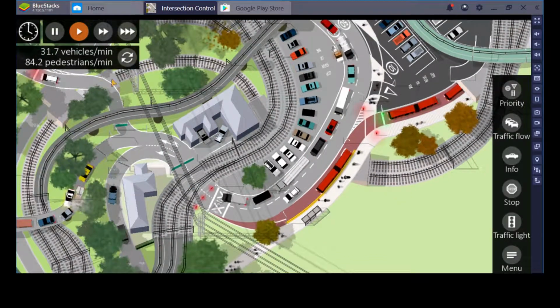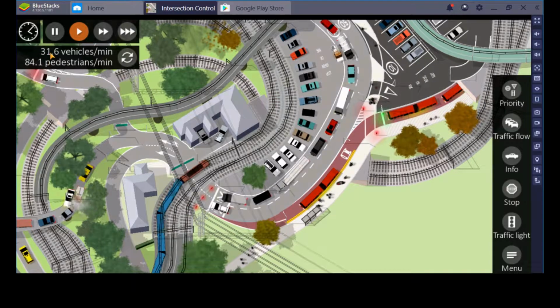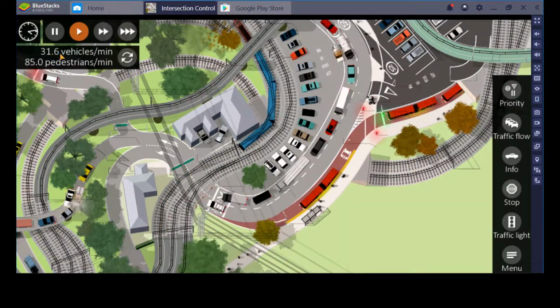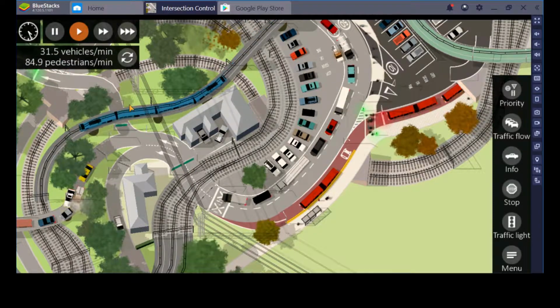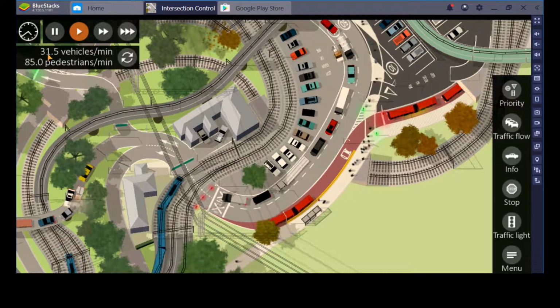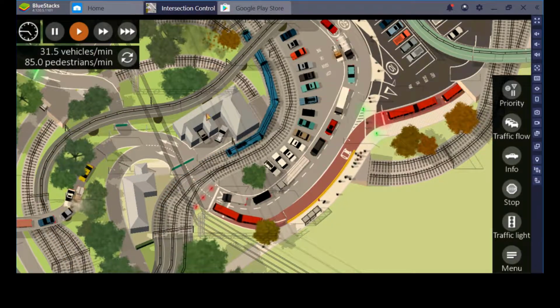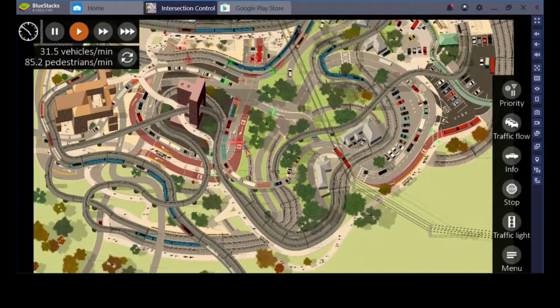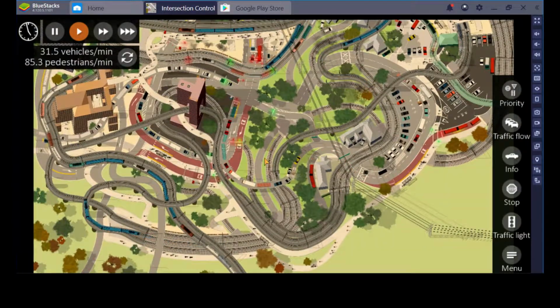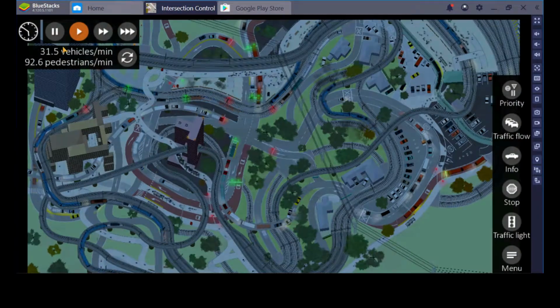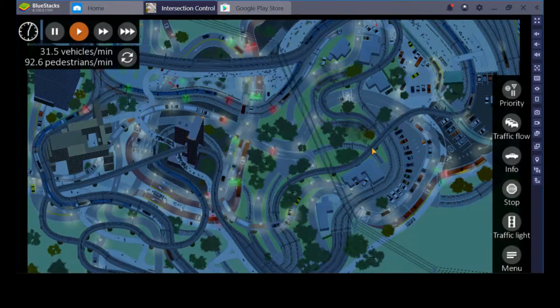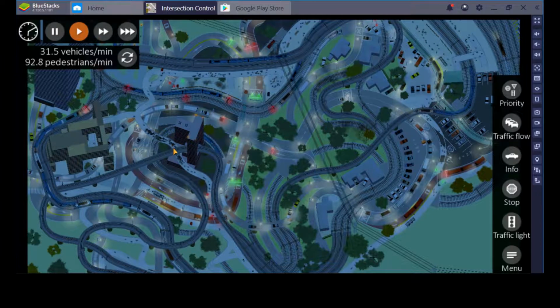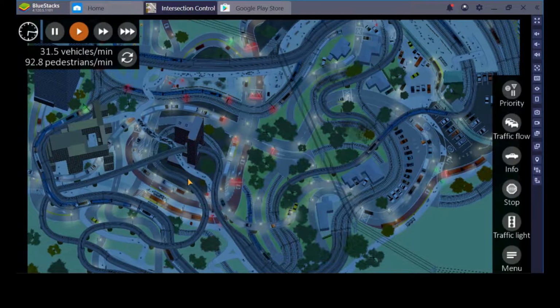One metric I like to look at is this number here, or I should more actually say the ratio. So here I've got 31 vehicles per minute, but I've got 85 pedestrians per minute, give or take. So if this pedestrian number is roughly 2 or 3 times more than the vehicles per minute, then I'd say it's a very pedestrian-friendly city. So you can see I have lots of pedestrians here, and it's just really nice. So if this number is close to a 1-to-1 ratio, that means it's actually a very car-centric city. So you won't see as many pedestrians, or maybe there's not enough connections.